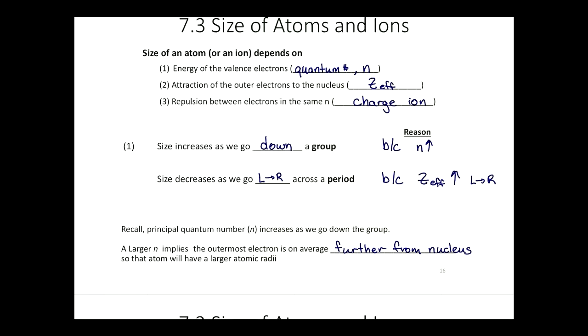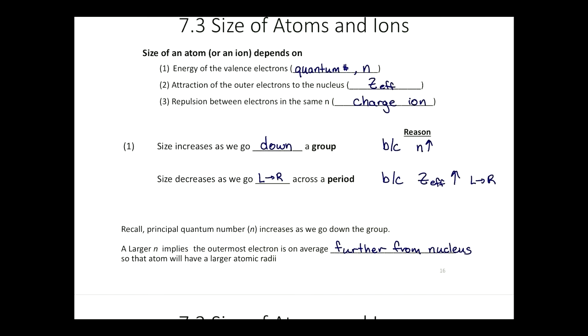So we're going to talk about size of atoms first. There are two different trends: one going left to right across the periodic table, and one going top to bottom. The first is going down a group. If we look at group 1A, like lithium, sodium, potassium, we know that those valence electrons go 2s, 3s, 4s. So the N quantum number is changing and becoming larger. When the N value becomes larger, the atom on average also becomes larger.